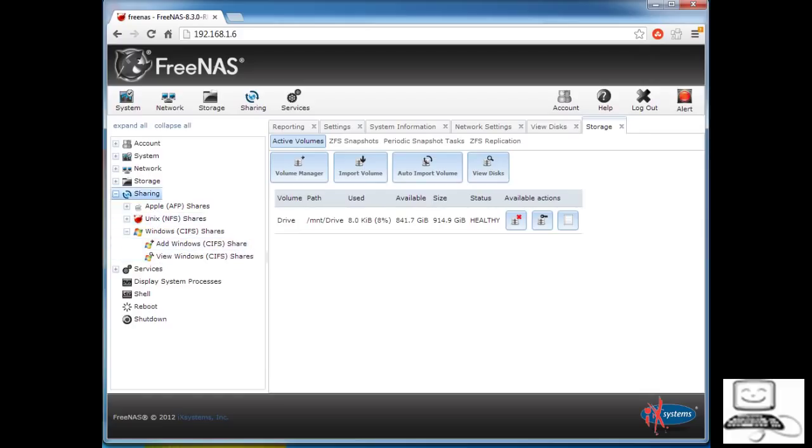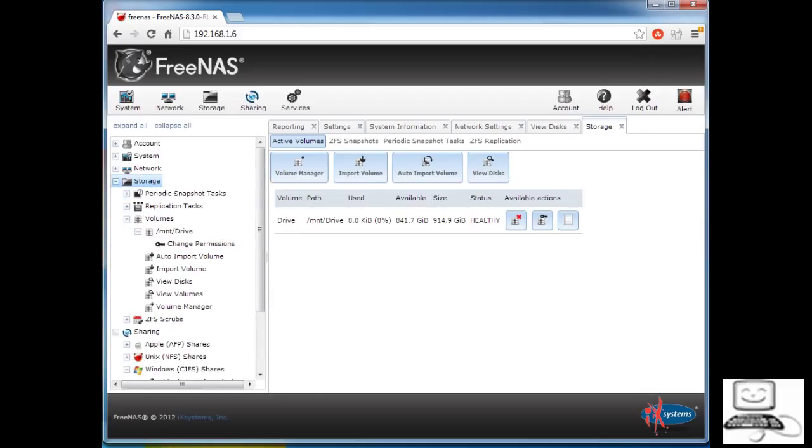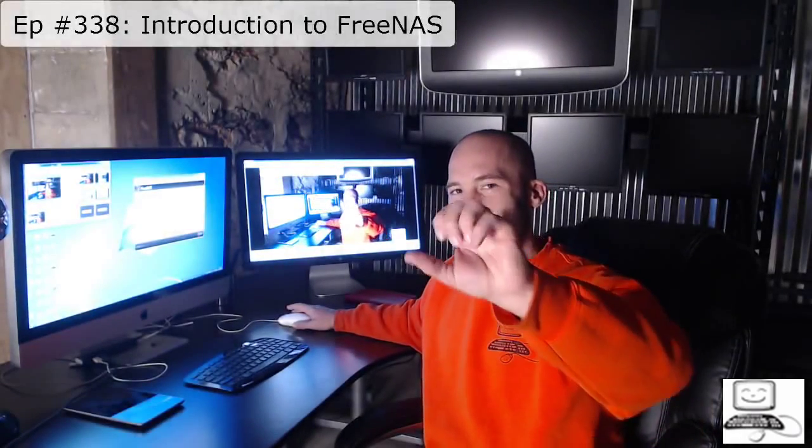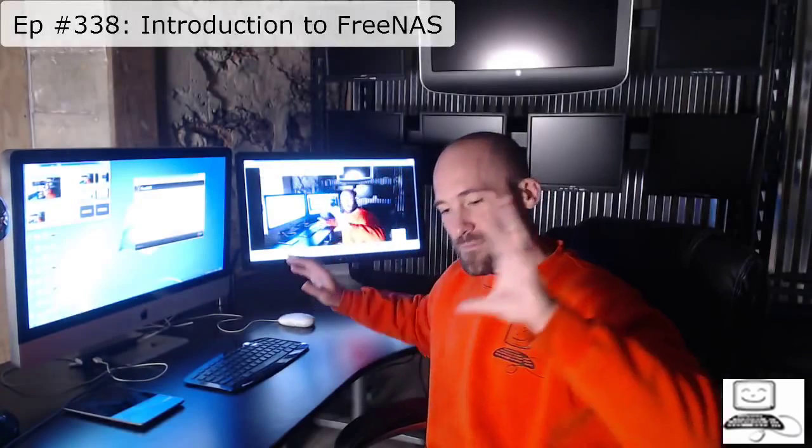Oh, whoops. Wait a minute. Before we create the shares, almost made a mistake there. Before we create the shares, once we create that volume, we have to add the appropriate permissions to the volume. Again, this is a Unix file system, so we're dealing with Unix permissions. So in order to access that volume, in order to modify files on that volume, to be able to execute things on that volume, you need the appropriate permissions. So today what I'm going to do is I'm going to give the permissions of 777.